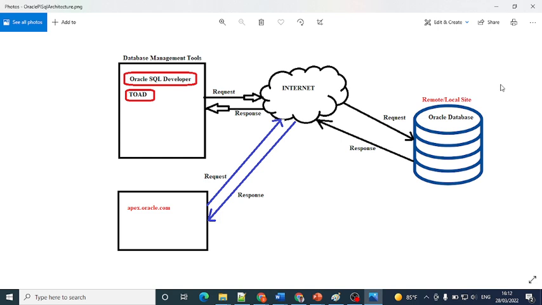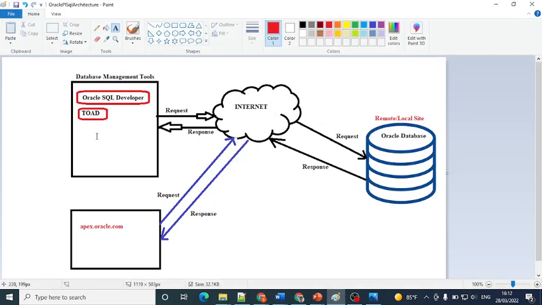So our Oracle database is installed in this machine. Let us say this is a remote machine, maybe in a remote location in this country or maybe in another country. And here we are the users who are accessing it.